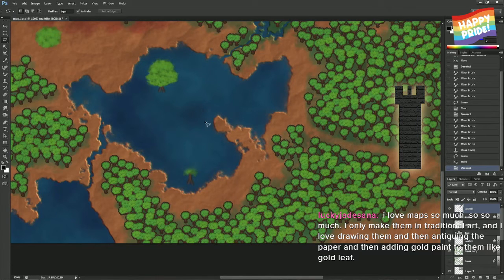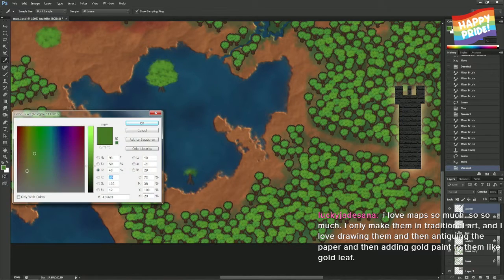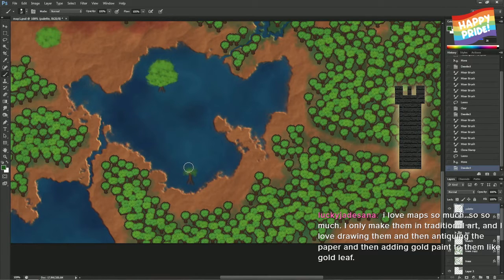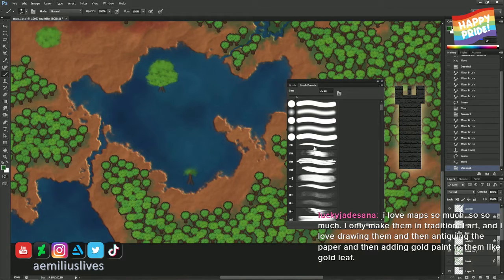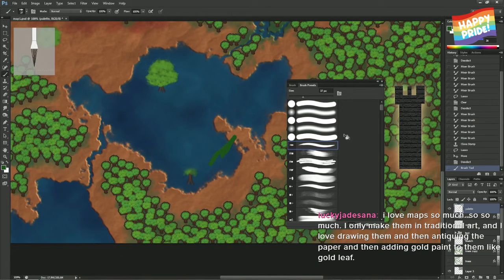I'm not sure what brush I should use for this. Maybe with a darker green compared to the other trees that I did. A greener green, but also kind of darker. And what brush can I use for this? What is this brush? Okay, definitely not that.